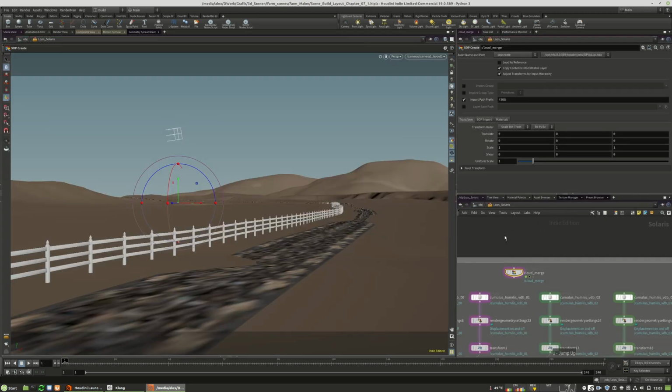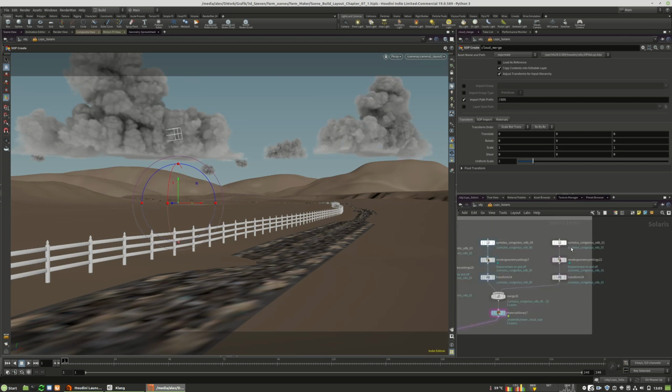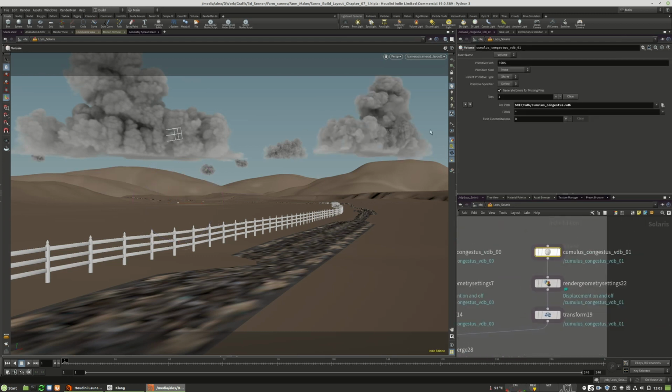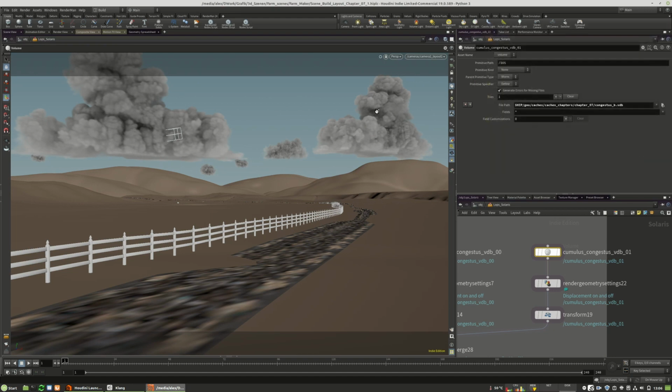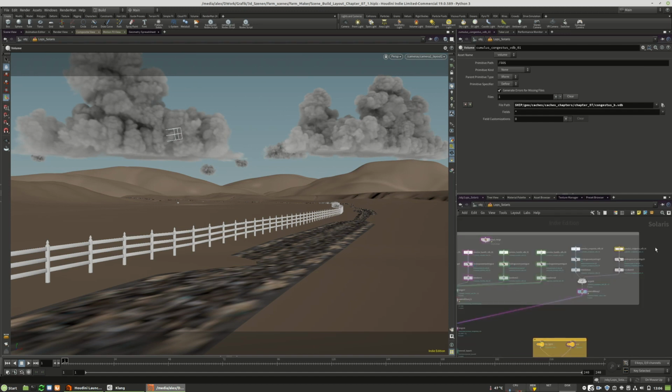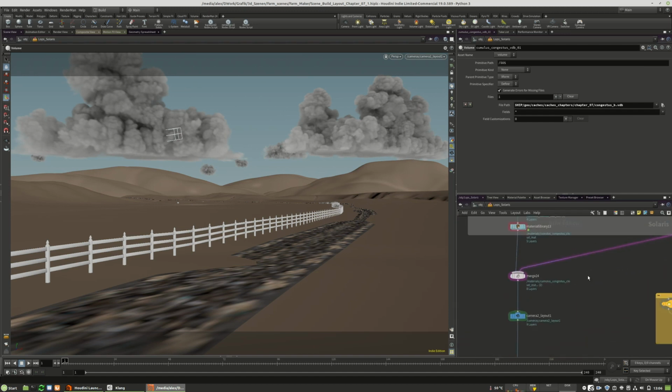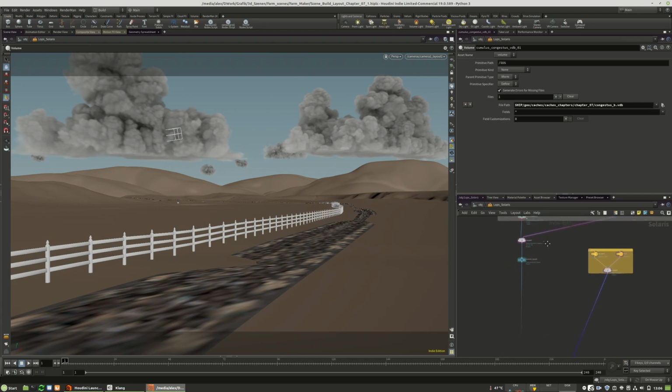It's baked now, and I will exchange our write congestus here with our cached version. So caches chapter congestus B, and here we have it. So this is now looking really, really great. So we don't have a copy of the old one. So now comes the fun part, and hopefully everything will work.